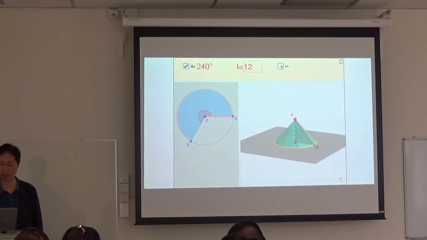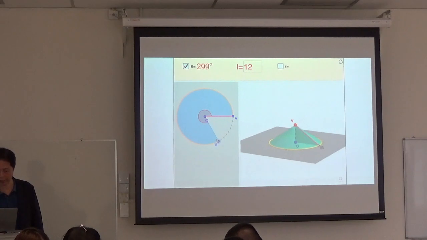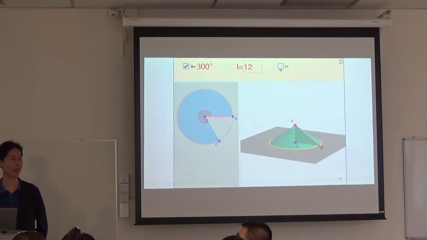So if you take away R, then you can ask the student to make a guess based on this numerical value. If L is, let me see, I think L is this radius, OA, then what is R in this case?